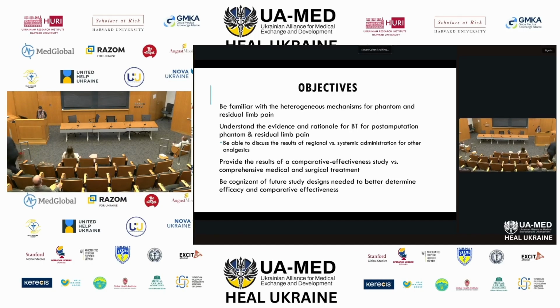So this talk is going to be on botulinum toxin for post-amputation pain. I want people to be familiar with the heterogeneous mechanisms, to understand the evidence and the rationale for using botulinum toxins for post-amputation pain, and the differences between regional and systemic administration. I also want to provide the results of our very recent comparative effectiveness trial against standard medical and surgical treatment, and areas for future research.